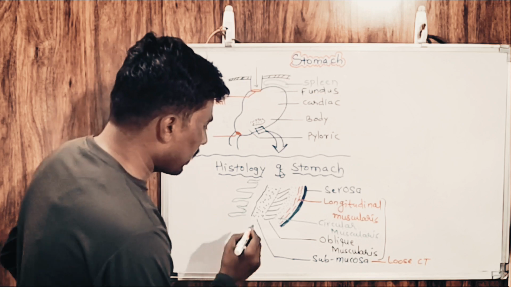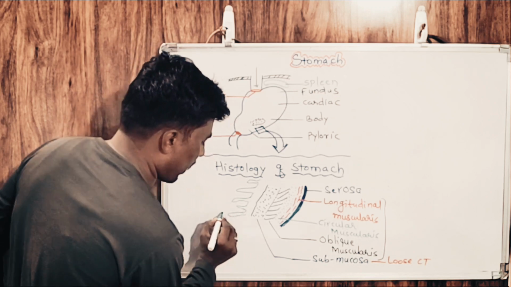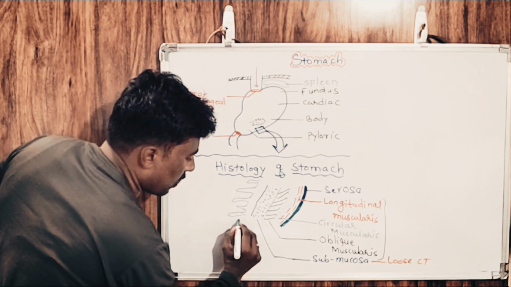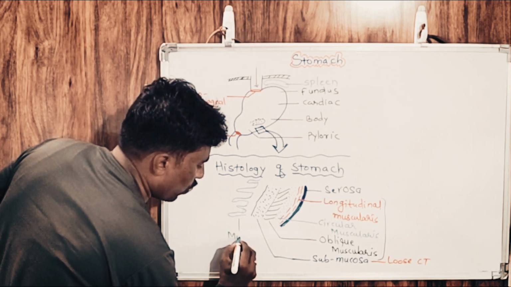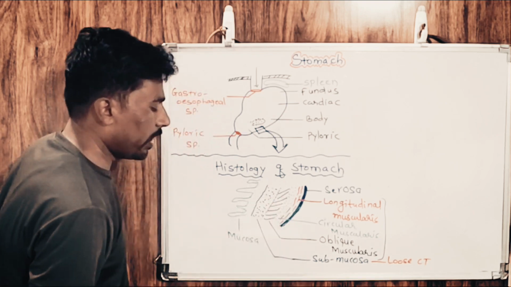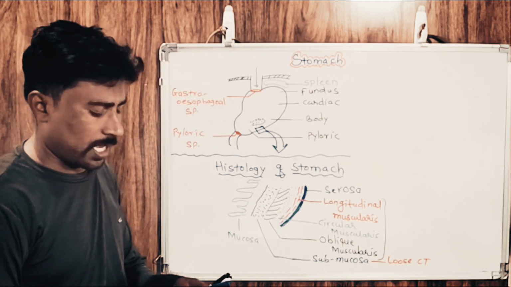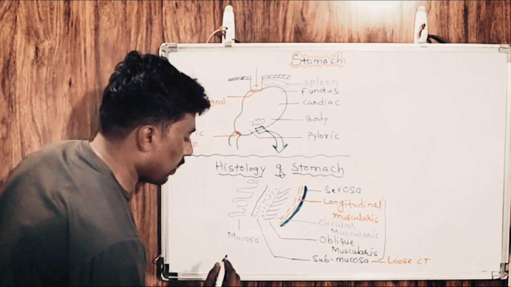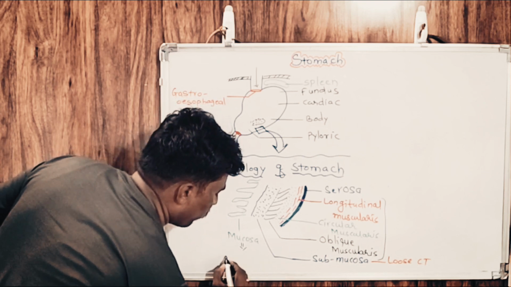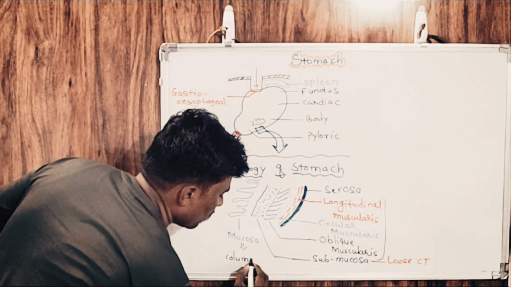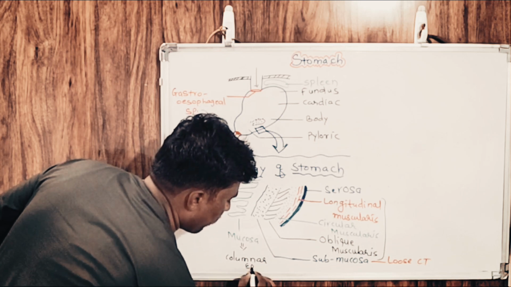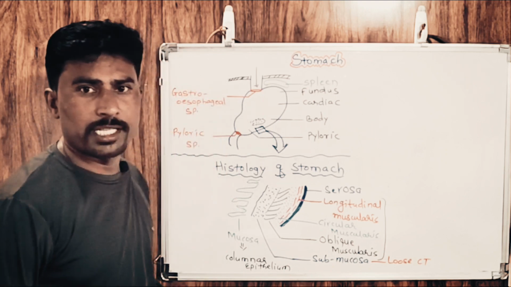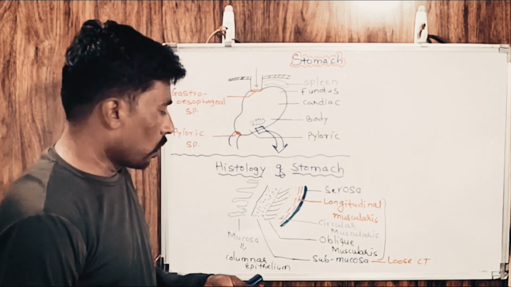What is this entire layer then? So this entire portion, this entire layer is known as the mucosa layer. It is a mucosa layer. We need to know much more regarding this mucosa, students. Yeah, it is made by columnar epithelial tissue. It is made by columnar epithelium. Yeah, you must remember this. So it is made by the columnar epithelium.